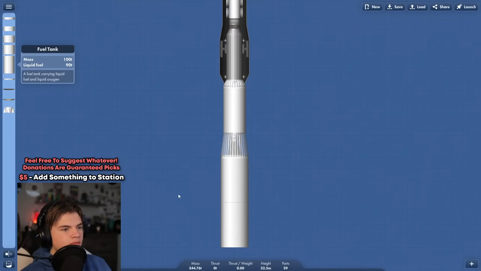Cut. Perfect. What is this game called? It is Spaceflight Simulator. It's on Steam or it's on mobile. Woo!